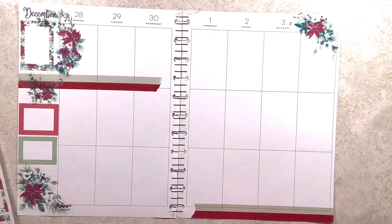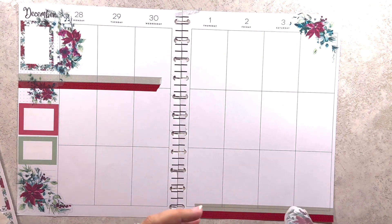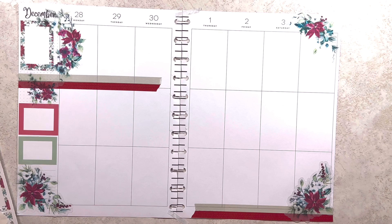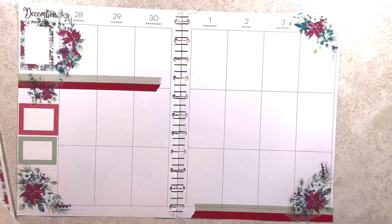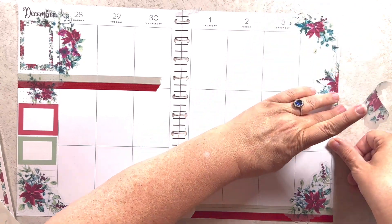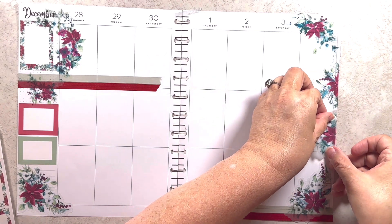I don't know that that's going to look right there. Let's do this — I have not pre-planned, obviously, as you can tell, and when I don't pre-plan sometimes I change my mind maybe a little bit more than I should, and that's okay. I'm going to splice some stuff together — that's what I'm going to do. I'm going to take this down the side. I've really been enjoying making my own stickers because I can make exactly what I want — I don't have to worry about it, I just make what I want to put down and plan with, and it's great.